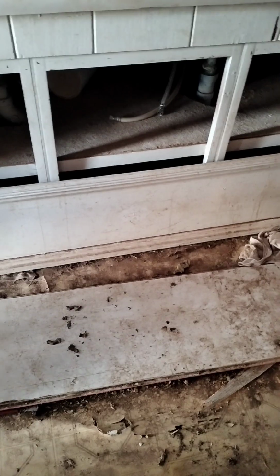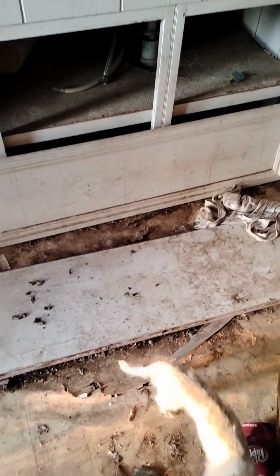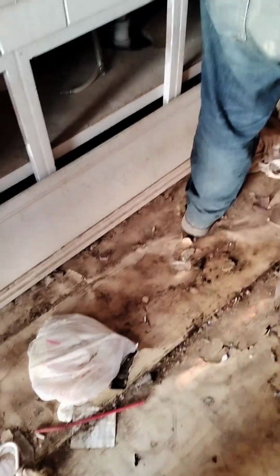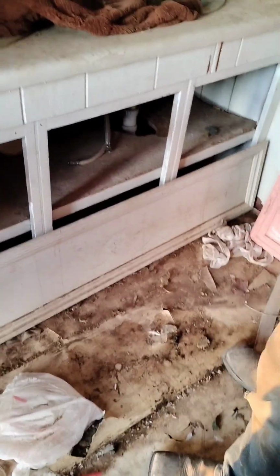I don't know if that was there as a support or if that floor is weak. That's actually the door for there. Do you want to lift that up and see if that floor is weak or if that was just sitting there? Yeah, it's weak. So we did get plenty of sheets of OSB board where we can go in here and replace whatever is weak. We're trying to replace everything we can now, that way we don't have to worry about it down the road.